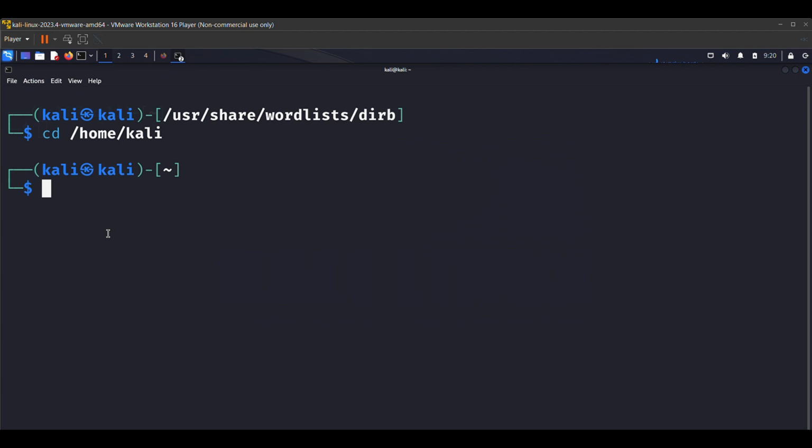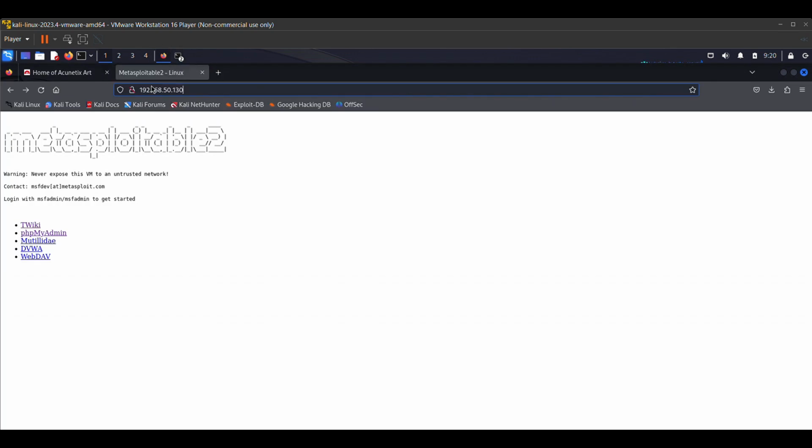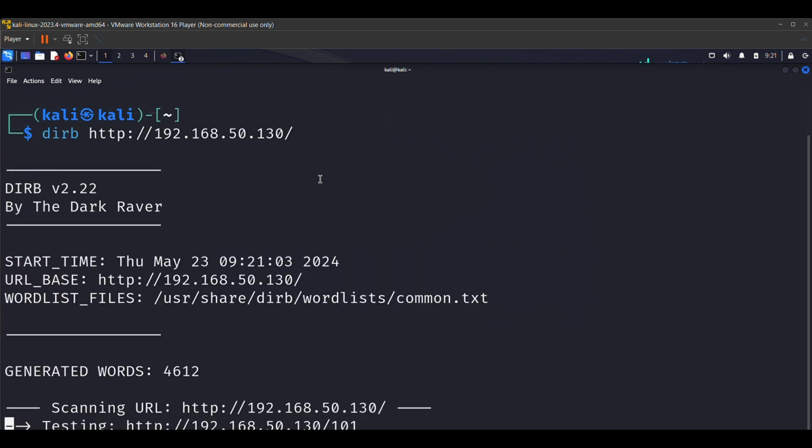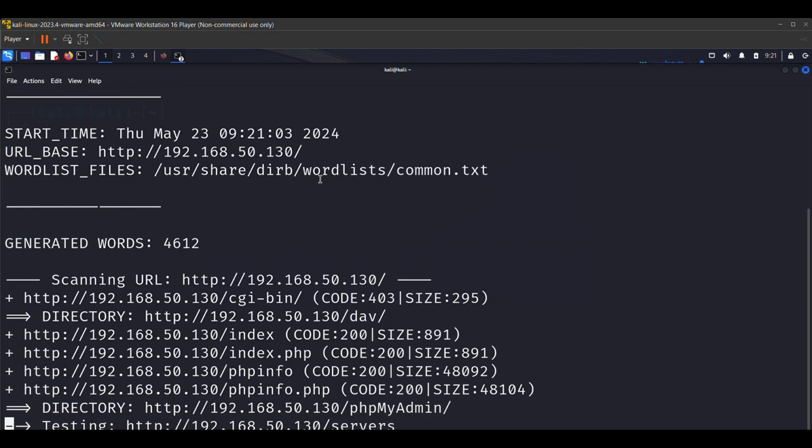All right, so again, if I use dirb like this and I paste our target, sure, this is our target. Yes, I want to believe so. Let me see, 192.168.50.130. Absolutely. So we can just use this as our target, and I will hit enter. Remember, I'm not specifying any word list, but it will use its default word list. So let's hit enter. Very quickly the scan is up.